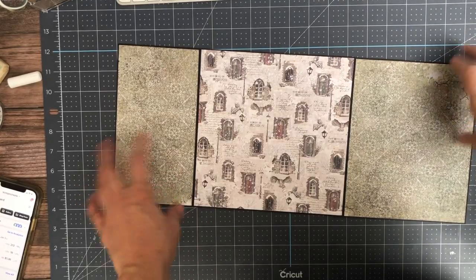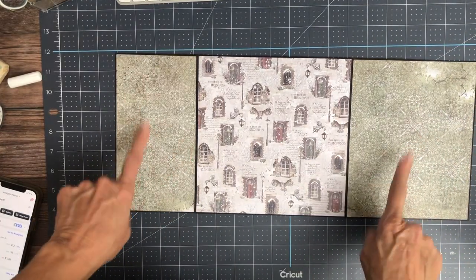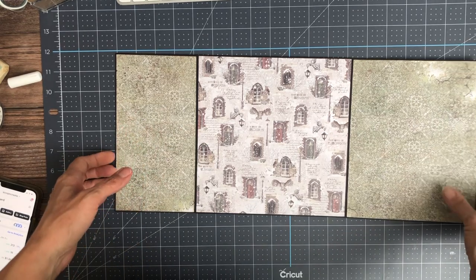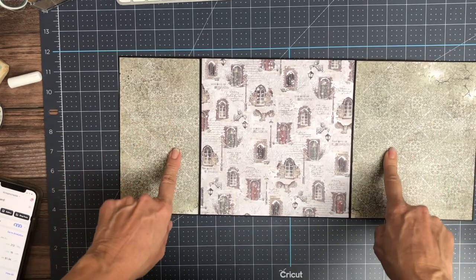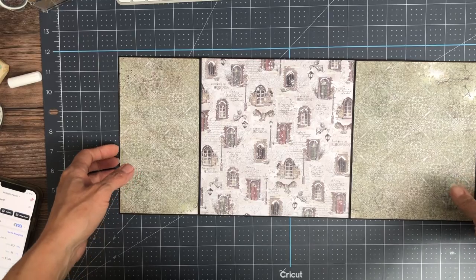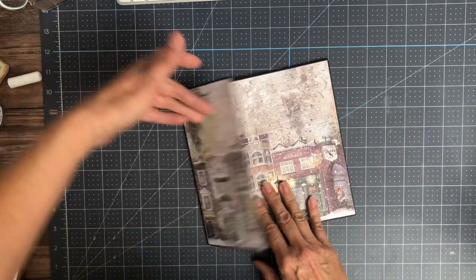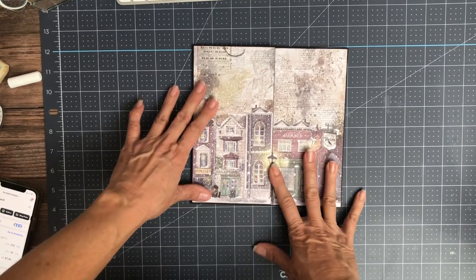Sorry about that. I forgot to hit the record button, but I chose this paper to wrap up the rest of page 8, and this is from the A4 collection pack. So that's it for all of the pages in London's Calling.